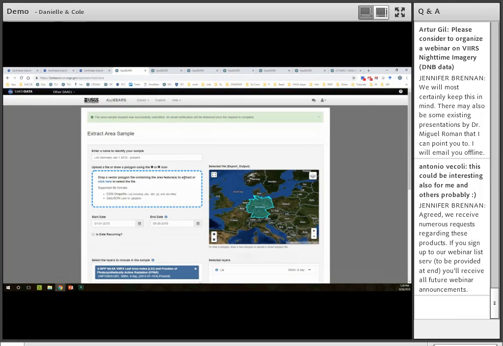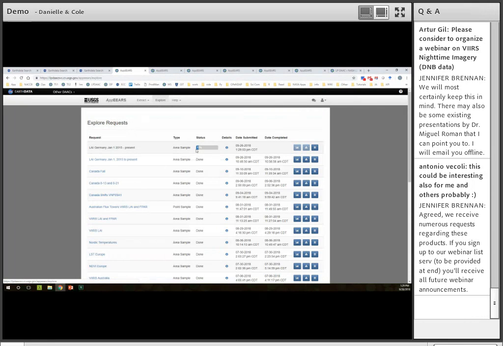So now I can see that my request was successfully submitted. I will receive one email that my request was submitted, and then once my request is ready, I will receive a second email saying that it has been completed. And that will direct me to this Explore menu. So we can see that my request is running, and I already ran a request just for the sake of time. So let's go ahead and click on View the Contents of this request.